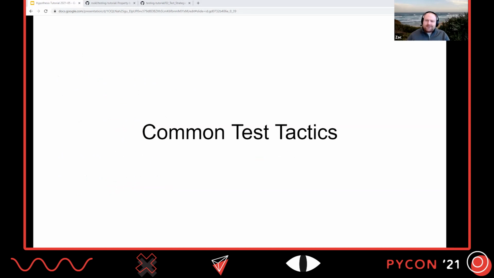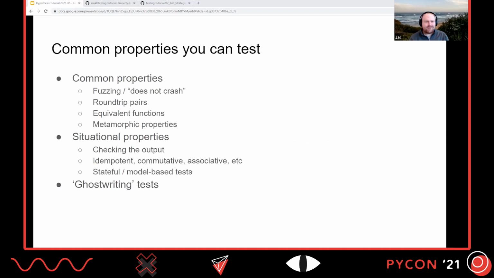We would probably call this like strategies or design patterns, except strategies is a taken word in Hypothesis and design patterns is also kind of a taken phrase. So I call these test tactics. And they're basically answering the question of, once you've got your decorator, once you know what information or data to pass into your test function, what do you actually write in the test? So that's this section. And that's basically the most common question that I get about Hypothesis.